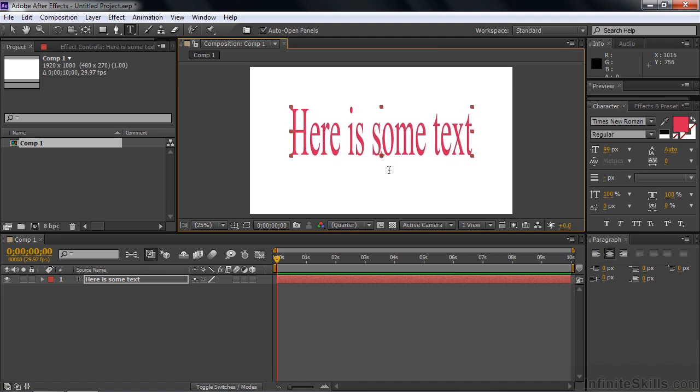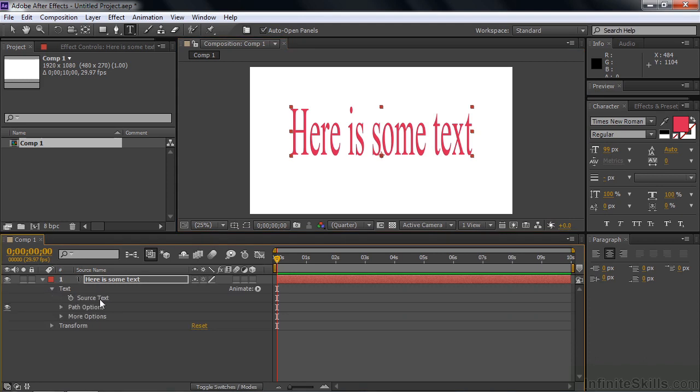I want to change this to something completely different a couple seconds into this comp. So to do that, I need to open up the disclosure triangle for text and open up the text property group, and there is this little property called source text, and it's keyframeable. So I'm going to turn on keyframes for this guy. And it's going to put a hold keyframe there. This is by default. You can't have anything but hold keyframes there. It just changes instantly. It's not a gradual change from one moment to the next. Just go boom, boom, boom. It just changes at every keyframe instantly to the next thing.